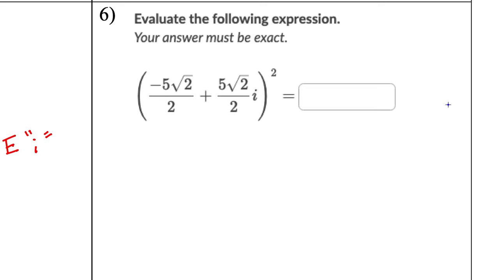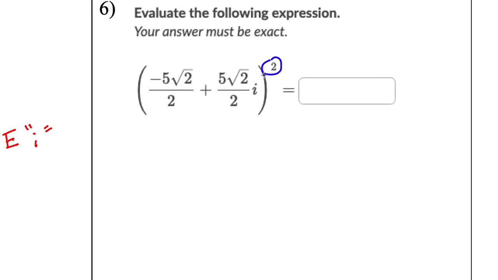I definitely supported him. All right, so this one is the hardest type of question on this category. So we have the 3 categories. We have the polar and rectangular form. In this category, this is the hardest type of problem because I need to convert from this rectangular form into polar form. Then I take it to the power of 2 and then convert it back into rectangular form. Actually, it doesn't say that I need to be in rectangular form. I'm going to assume that needs to be in rectangular form.